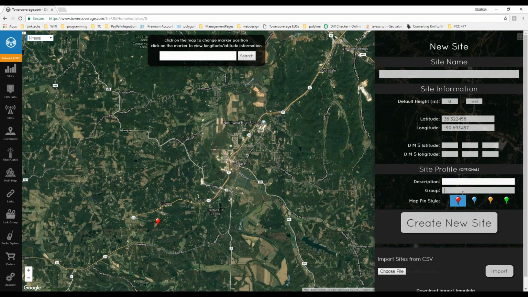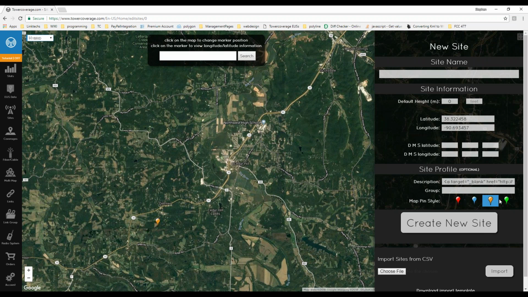Your description and group fields can be used however you wish. If you put a URL into the description field, such as www.TowerCoverage.com, you'll see that it actually changes it. So this is so that whenever you add your towers or your coverages to your multi-map, if you select the options to show pins, you can click on the pin, and that becomes a clickable link inside the info window. You can use that for your sales team, however you wish to use it, but it's just a nice little thing that adds a benefit to using the fields.